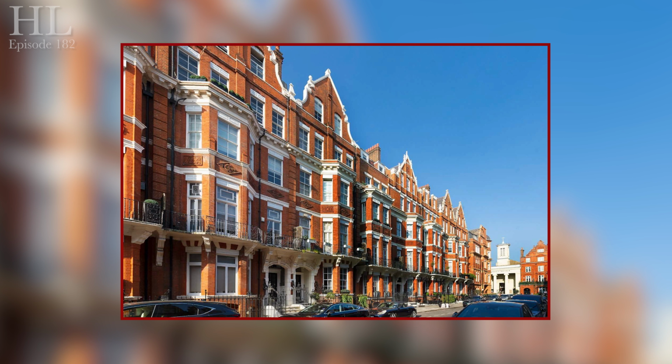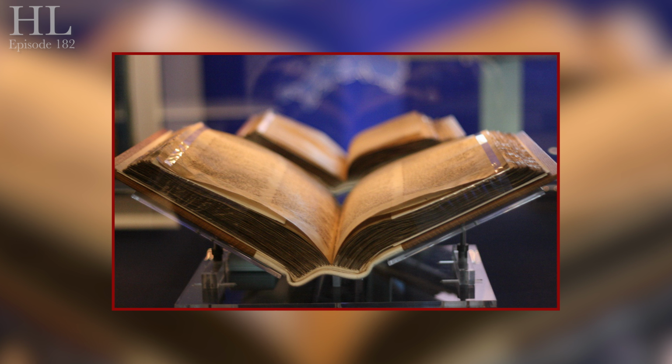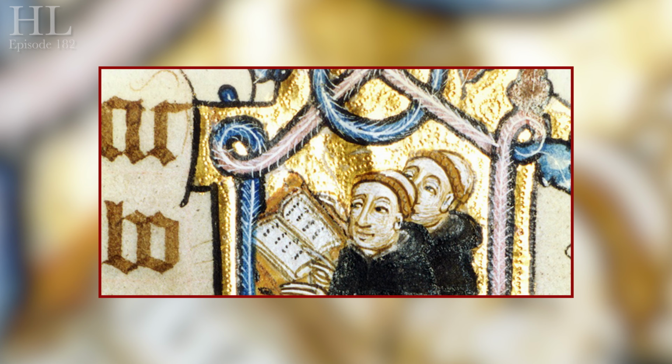If there was a fort, it's believed that the perimeter would have been where the modern-day Green Street, North Audley Street and Upper Grosvenor Street and Park Lane now are. This area was mentioned as the Manor of Eia in the Domesday Book and was owned by Geoffrey de Mandeville after the Norman Conquest. It was subsequently given to the Abbey of Westminster, who owned it until 1536 when it was taken over by Henry VIII.